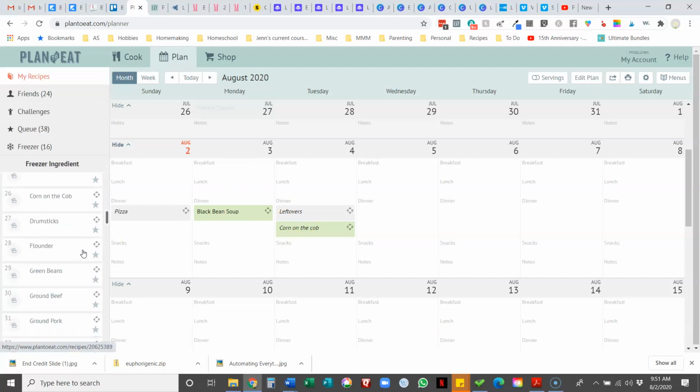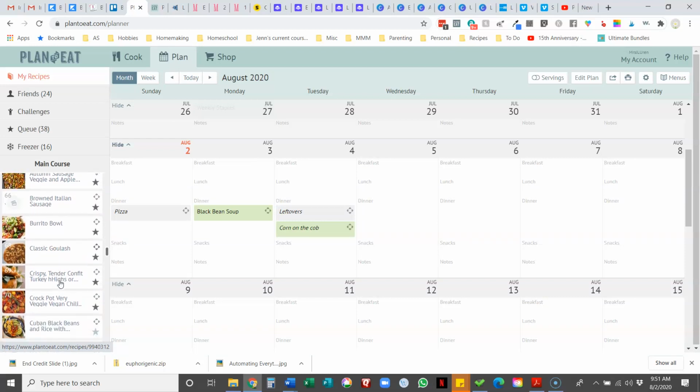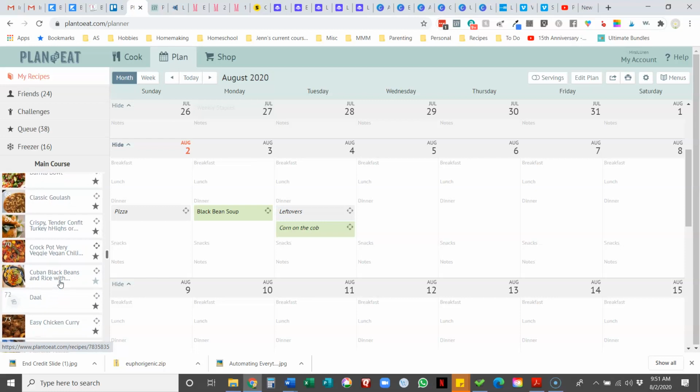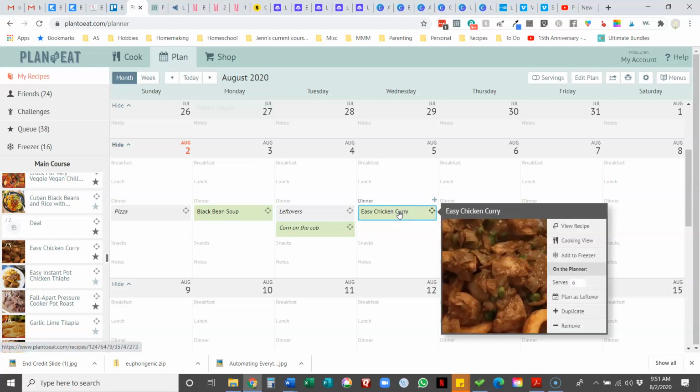Another way that you can add meals is to go over here to the side where you have your queue or your recipes, and you can just start to drag and drop some things over. So, excuse me, I have a little bit of a cold today. One of the things that my family likes, they love chicken curry. So I'm going to drag that over here, but I'm going to go ahead and look at this recipe because I happen to know that we're going to have my in-laws with us that evening. So I'm going to double this amount right there.